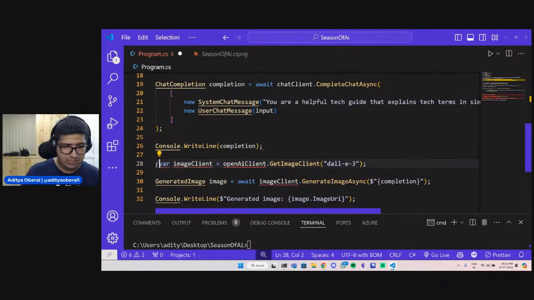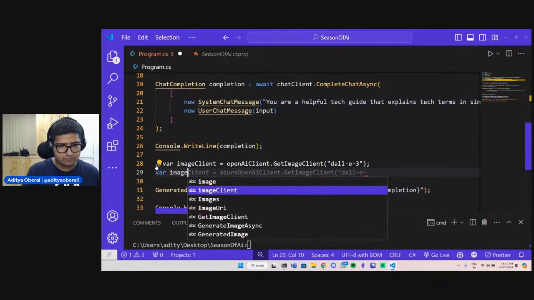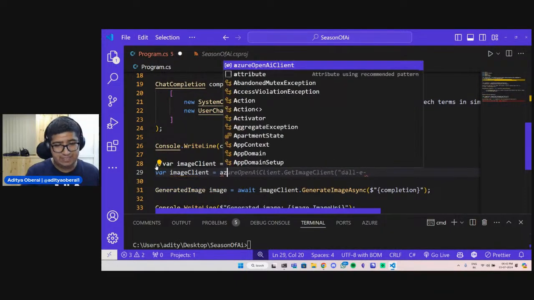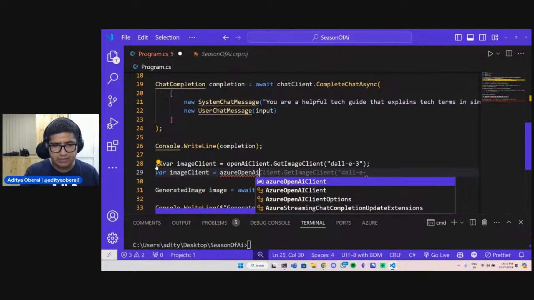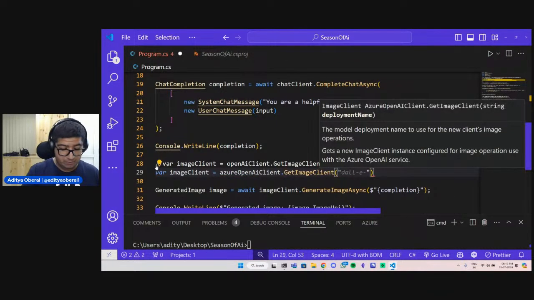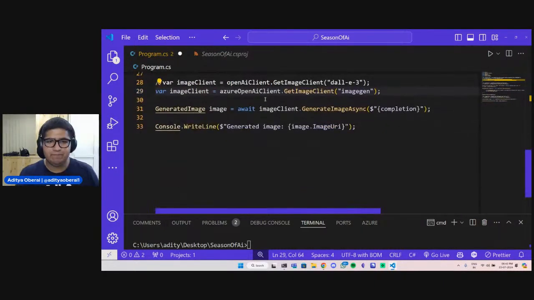Similarly, with the image client, we're going to do the same thing here. We're going to use the Azure OpenAI client instead, and we will use the image gen deployment for this purpose. By saving this, the rest of our code remains the same.